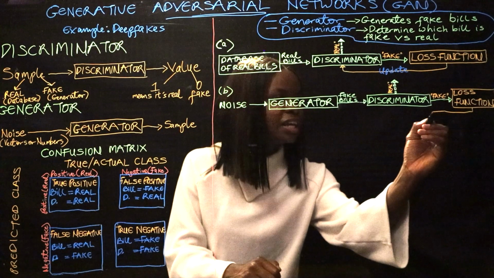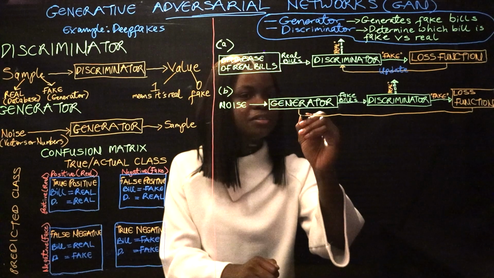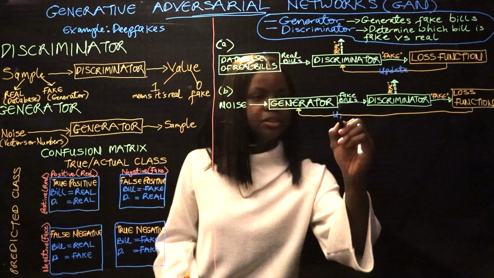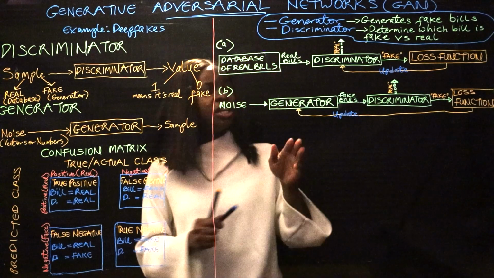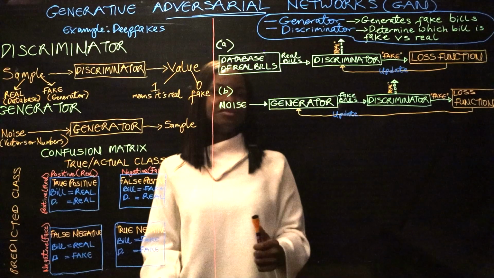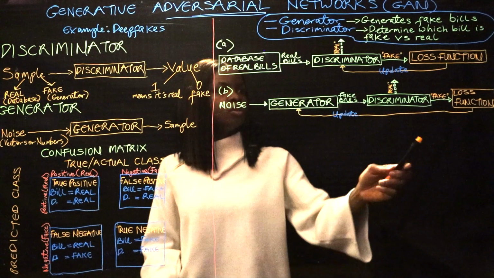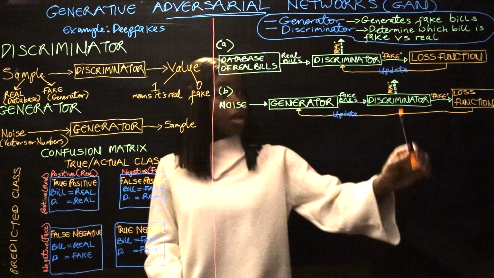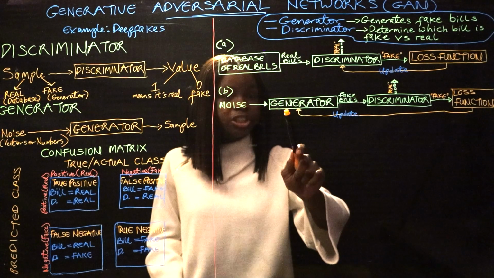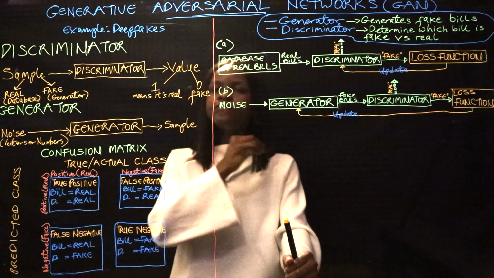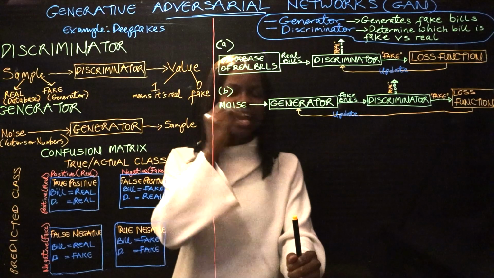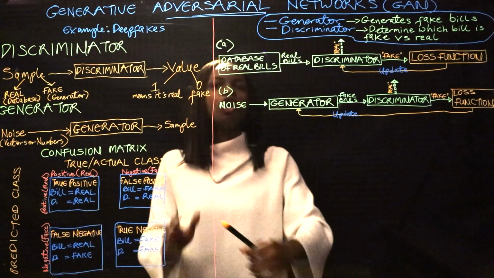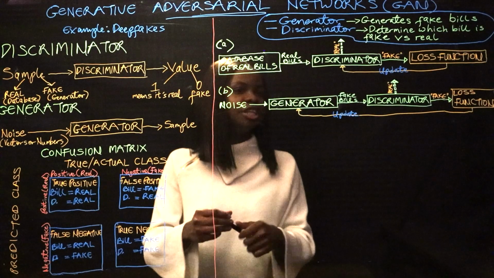Now this loss or error function goes to the generator to update it. But something interesting: because the discriminator correctly identifies the fake bills as fake, the value of the loss or error function here is high. Why? Because we want to train the generator to be so good at forging fake bills, or whatever as the case may be, that it bypasses the discriminator. And so this error drives the generator to update its weights through backpropagation and optimization.